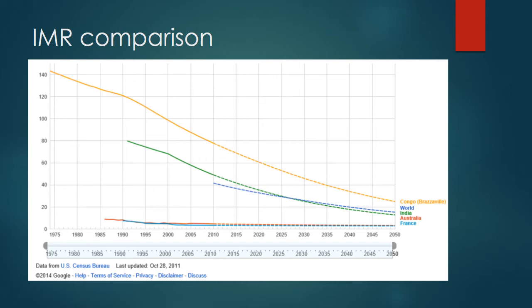So just pause for a minute, have a look at how the developing countries and the developed countries compare, and also the blue dotted line is a world statistic there, so you'll see that Australia is very much below the world infant mortality rate average, whereas places like the Congo are much higher than the world rate.